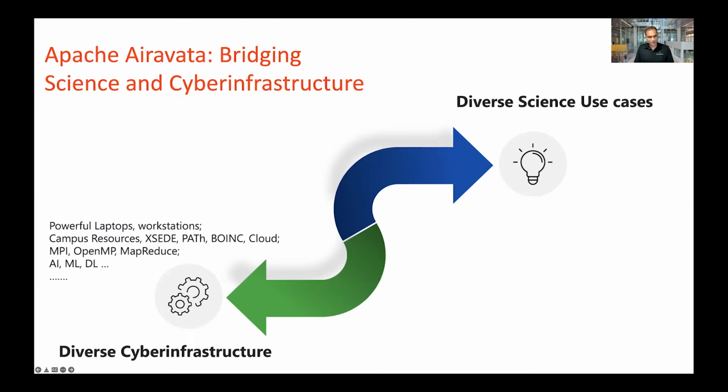What we've been doing with Airavata is motivated by that busy diagram: how can we bridge this? On one end we see science pushing to the extreme, with diverse science use cases, multidisciplinary problems, and scalable problems to address. On the other end we see more and more computational infrastructure available to researchers, from laptops to desktops getting more and more powerful to do a decent amount of work. A lot of input science happens there, and that needs to transition seamlessly and work alongside the national infrastructure. And then there are the emerging disruptive technologies, from an increasing use of machine learning, deep learning, and so on.